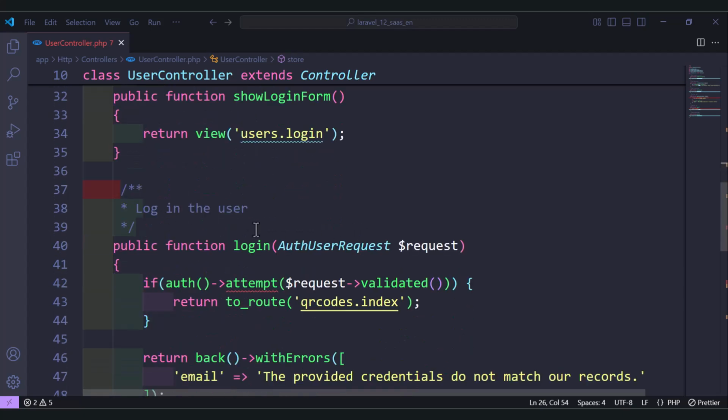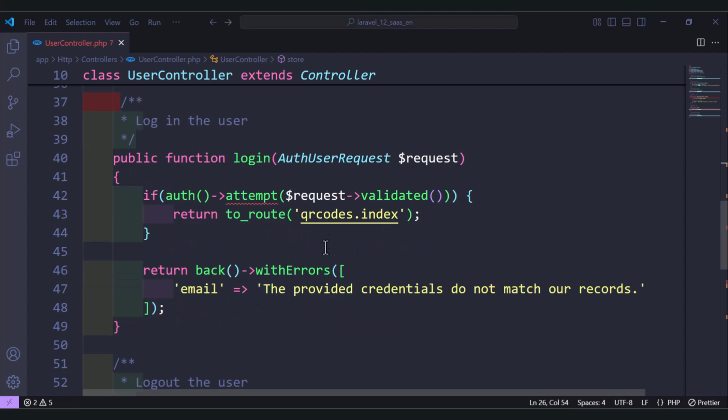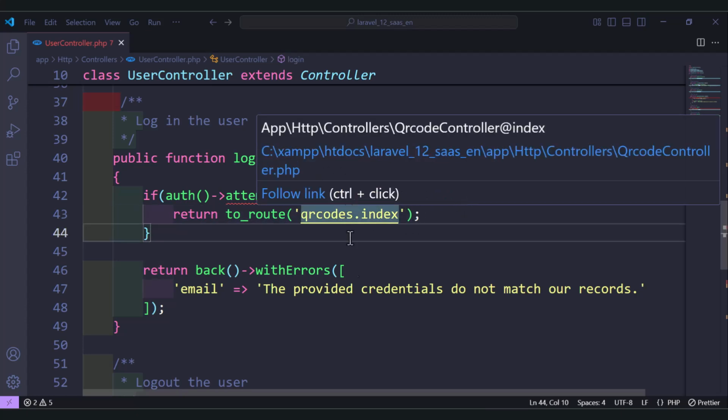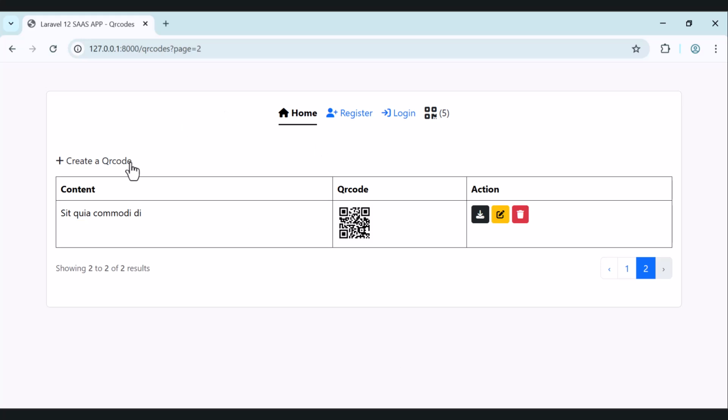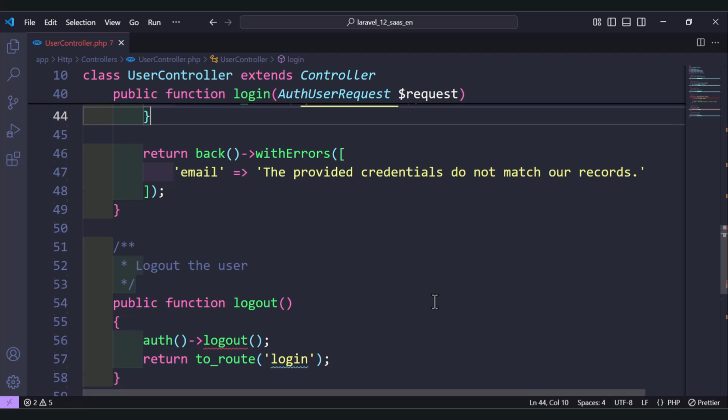And we have the login function that logs in the user with the provided email and password. If the login is done successfully, we redirect him to the QR code index page. If not, we display an error message telling him that the provided credentials do not match our records.